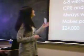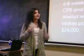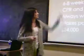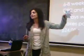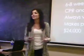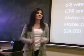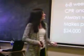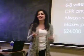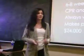Beginning with the CNAs, which is a Certified Nursing Assistant. They get a lot of experience working with patients, so it looks really good in your nursing application if you want to apply to be an RN, which is what I'll talk about later. Basically anyone in this room can be a CNA. It takes 6 to 8 weeks, and the only requirement is basically to know English. What they teach you is CPR and just basic nursing care. It's not really that complex because it is only 6 to 8 weeks.